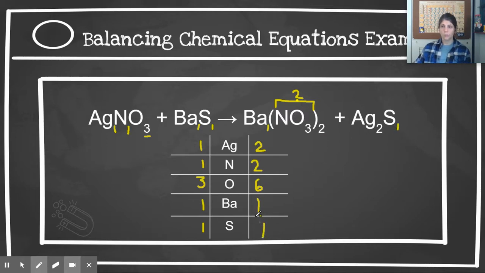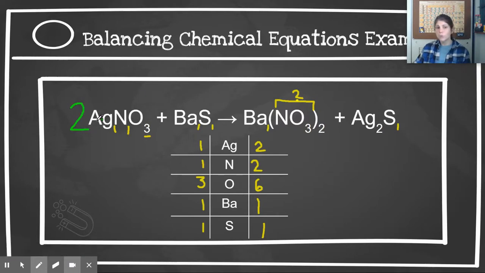I gave you some rules on how to balance these, and I recommend you do H and O last. So I'm going to recommend you do O last. There is no H here. Otherwise, balancing equations is kind of like solving a puzzle. You just pick one and try to balance it. If I look at this Ag, I'm starting with 1 and ending with 2. That can't be right, because if we start with 1, we have to end with 1. So I'm going to put a 2 in front of here, which means I have 2 molecules of AgNO3.